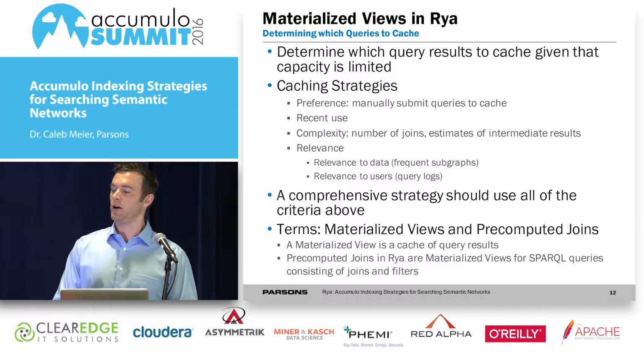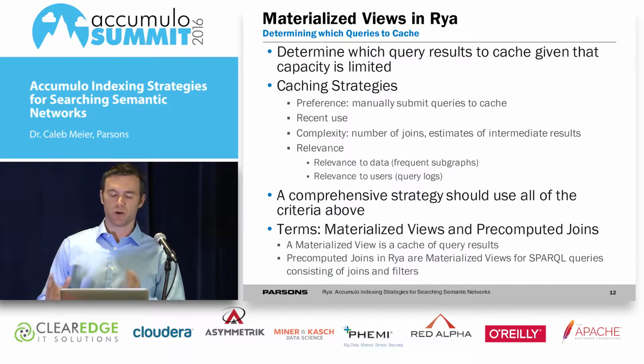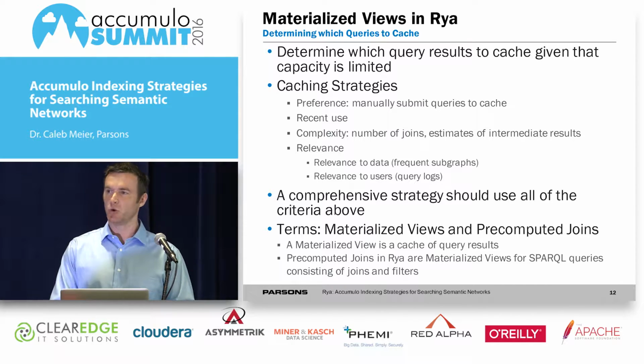We essentially have a collection of tables which store our cached results, and during query planning, we actually pull those in and we attempt to match those with subqueries of the user-issued query. So it's much more implicit in that way.